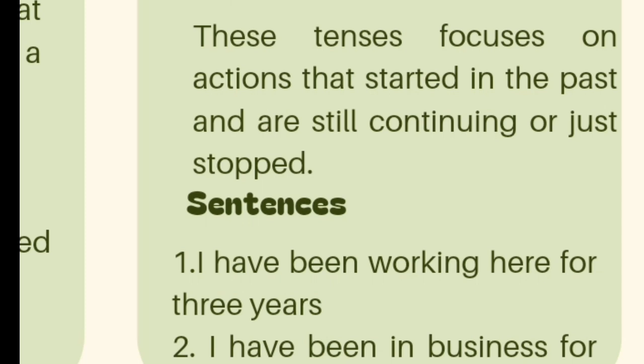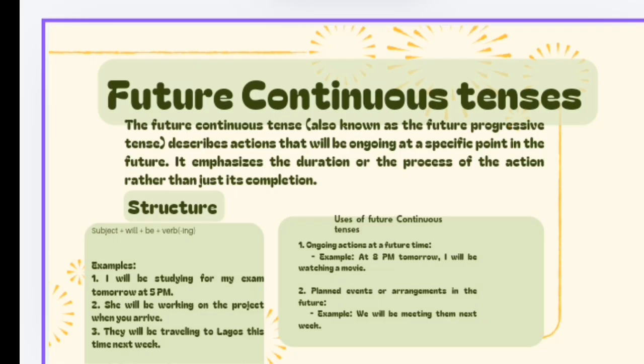Okay. So we're going to be looking at the next one. We have the present tense, and then we have the future tense. The last one is the future tense. Let me talk about the future. Tomorrow is future. Next week, next year, those are what examples of future actions. Future tense are actions that will happen in the future. That will happen next week. That will happen next year. That will happen tomorrow.